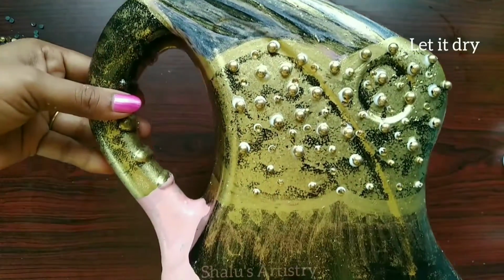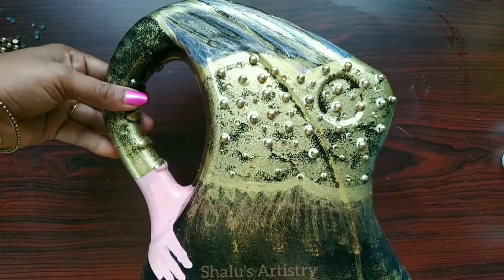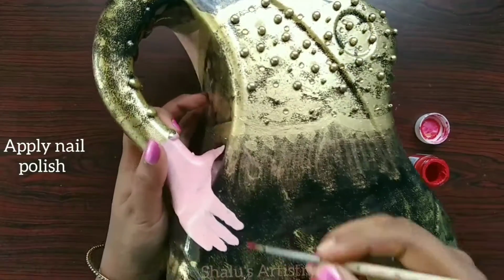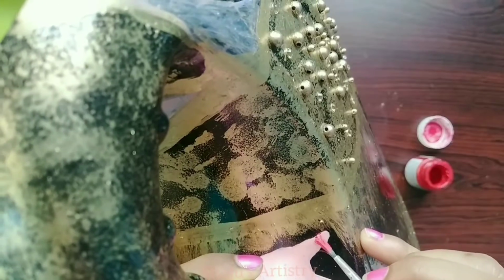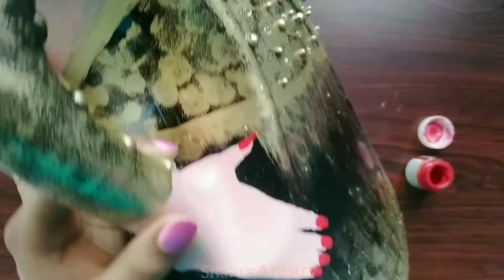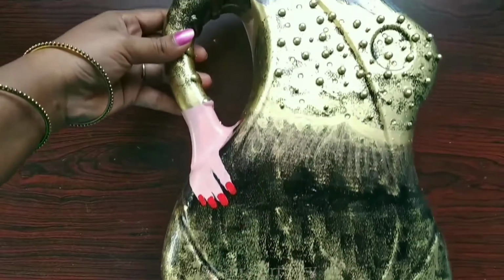Once the glitter works are over and the chumkies are done, let it dry for some time. Now that she is almost ready, let's give some final touches. I'm going to apply some nail polish to her nails so she looks graceful, pretty and beautiful. This is how she looks.